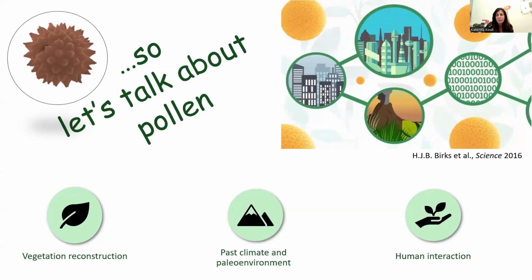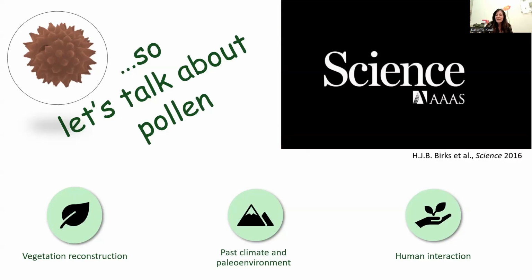You will see a lot of pollen diagrams today, showing how we can use this little fossil to reconstruct vegetation. And this was the beginning of the development of a very powerful discipline, which is called palynology. And through this, we can do vegetation reconstruction. We can discuss past climate, paleoecology, past environment. And as we come towards today, we can discuss how humans interact with their environment.